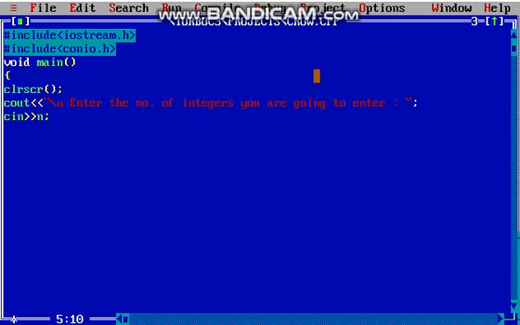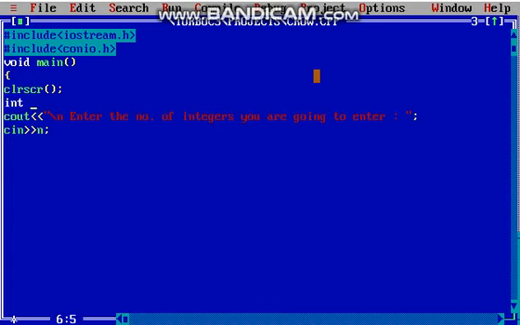So now we are accepting the variable n here, right? So now we have to declare a variable before that: int n. And now cout, enter an array of integers.